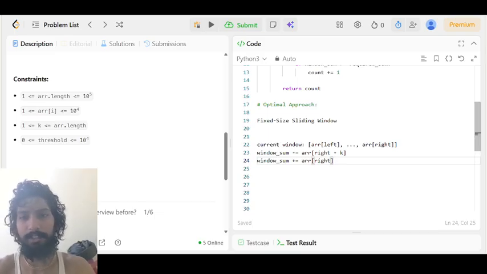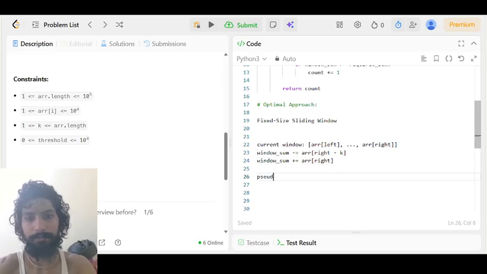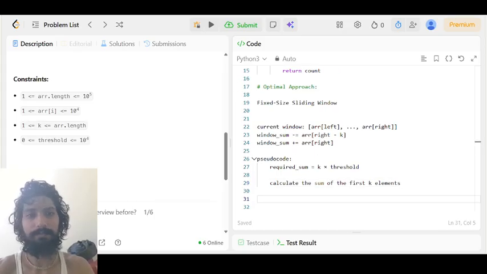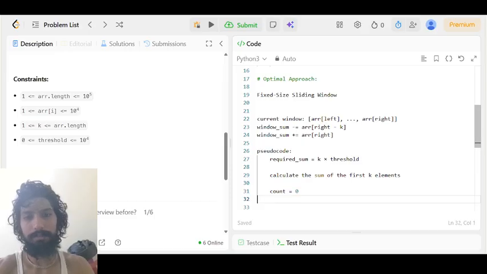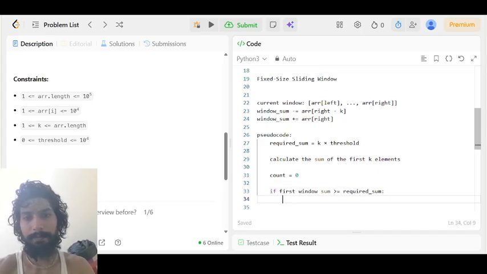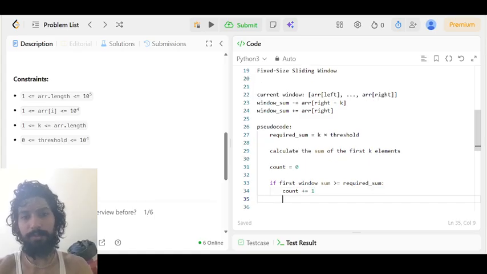Now let's write its pseudocode. Required sum equals k times threshold. Calculate the sum of the first k elements. Then initialize count equals 0. Then if the first window sum is greater than or equal to required sum, then count plus equals 1.